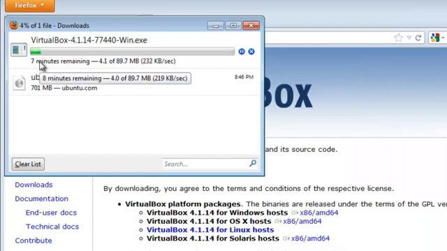Now here it's a very short download, 6 minutes remaining. While you're waiting for the download to occur, you can take a look at the user manual or go around the site. I will return after it is downloaded, and we'll go ahead with setting up VirtualBox in Windows 7.